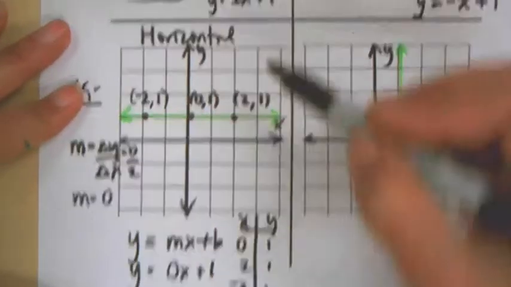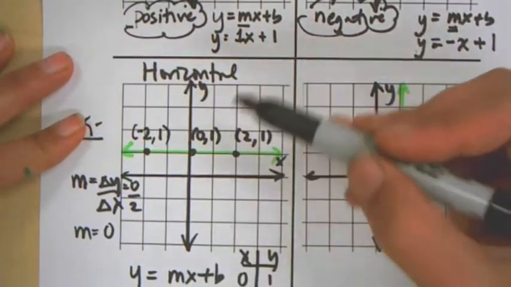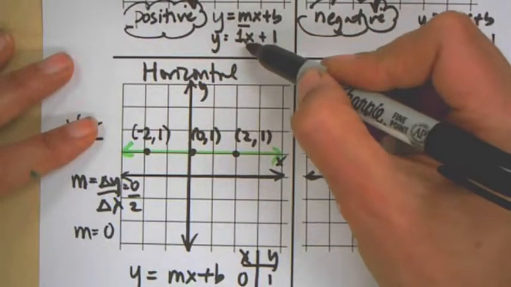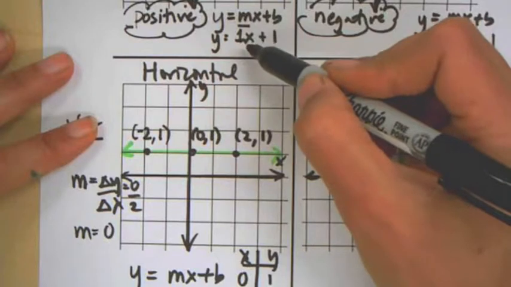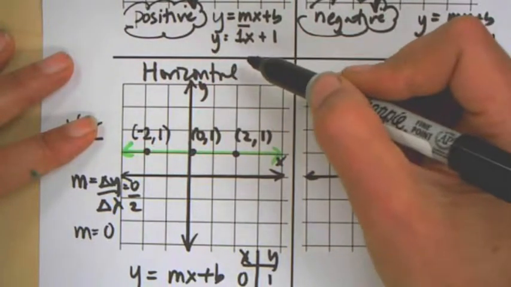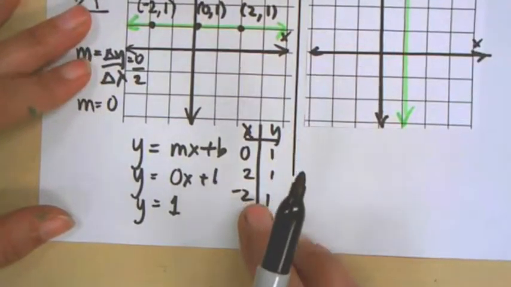What an equation for a line does, whether it's this equation or this one down here, is tell you where all the points are. So if I plug in a number like 0, I'm going to get out 1. If I plug in a number like 1, I'm going to get out 2. And so it tells you where all the points are that make up that line.